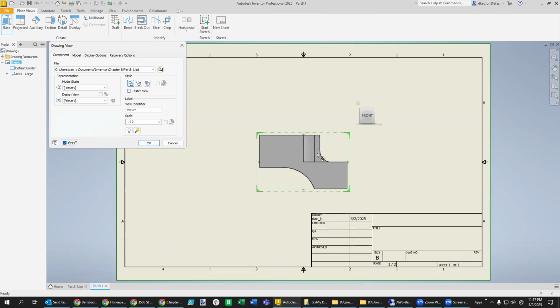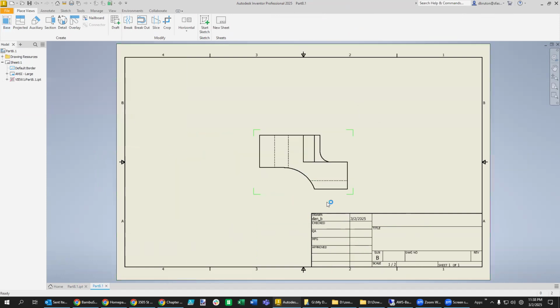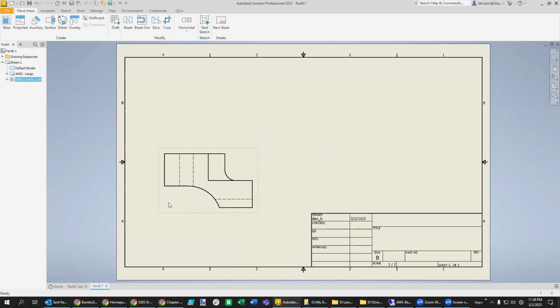All right, the next thing we're going to do is place the base part. There it is. That's the correct view that we want. And we want to make sure this is selected here. It looks like a 1:2 scale works automatically for it. We will go with that. It might have done that automatically for us. I'm not sure. To move this to the lower left, you don't click on here and move it. What you do is you select the outside boundary, or just somewhere in between the part and the red boundary, to move it around.